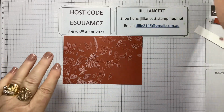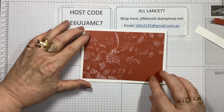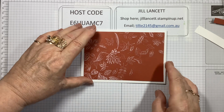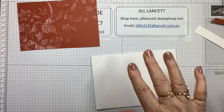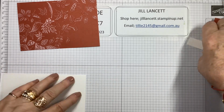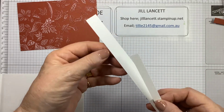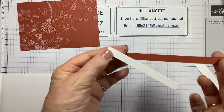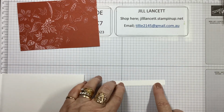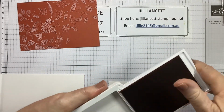Okay, so what I did was I just glued that straight onto the card base, and that white pigment ink does stay wet for a bit longer than our normal ink. So I will leave that while I do the rest of it because I just don't want to smudge that. So here's our card front. That's not it. I have literally hundreds of scraps of basic white and other cardstock. When I cut it down, I'm left with these little strips. Don't throw them away, because as I'm about to show you, we're going to be using that to create our greeting. So I've chosen the Cajun Craze ink, which is the same colour as the cardstock.